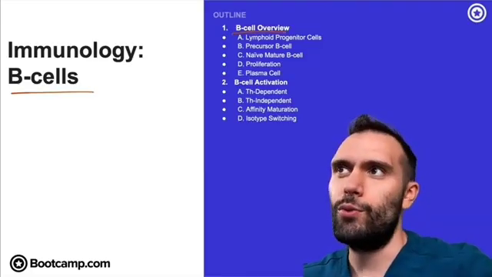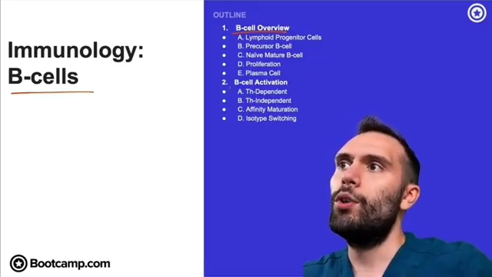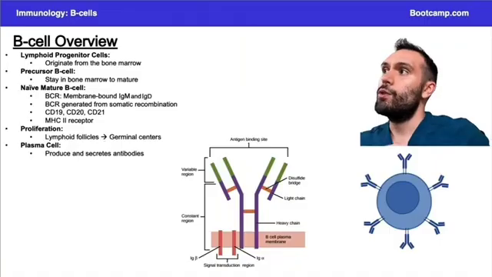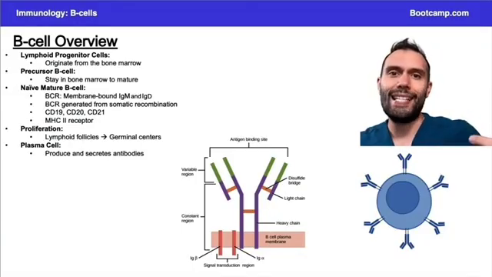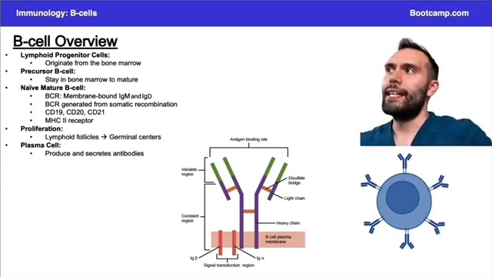We don't have to go into as much detail as we went into when we talked about T cell development, but we will build on some of what we talked about with T cell activation when we talk about B cells here. So just to give an overview, again, for Step 1 purposes, you don't really have to know quite as much detail as we did when we talked about the T cells going through the thymus, positive selection, negative selection. Not the case really with B cells.